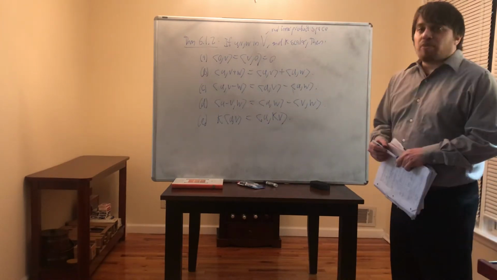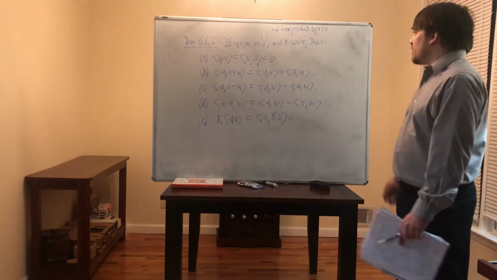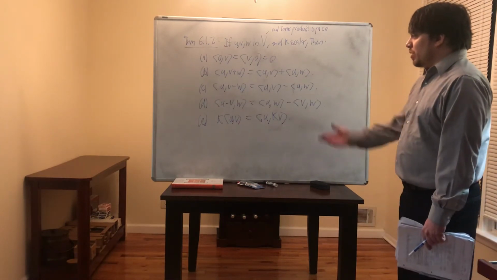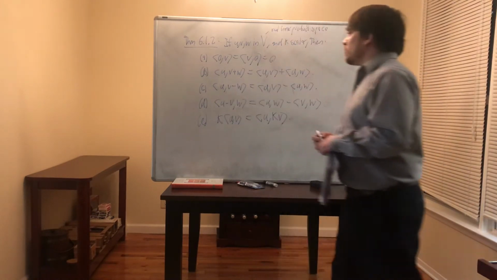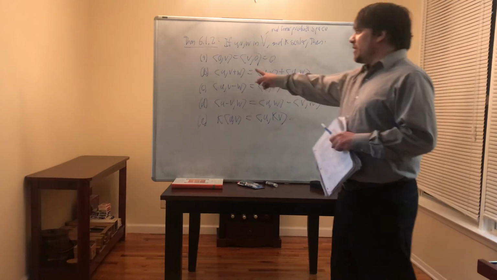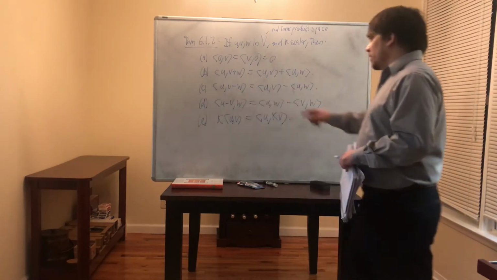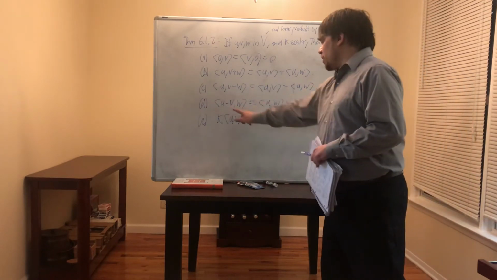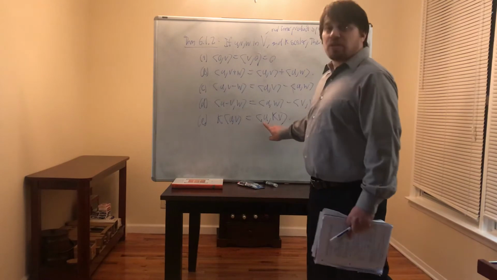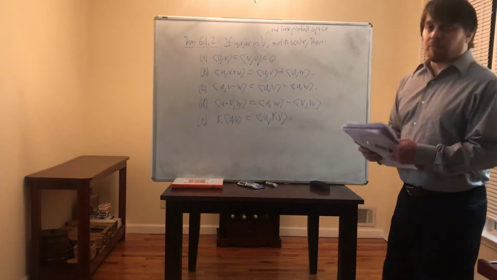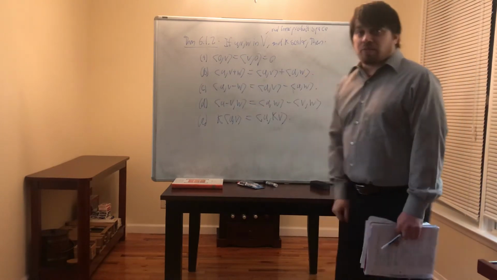So Theorem 6.1.2: if U, V, W are in a real inner product space capital V and K is a scalar, then these 5 equations hold. This is just like additivity, except in the second component. And then you're doing subtraction here. Now you have subtraction in the first component. And then here, the other one had k moved to the first component. Now we're moving k to the second component. That's how E is different from the homogeneity property when we define it in an inner product space.